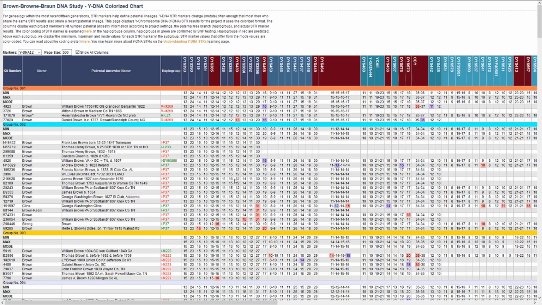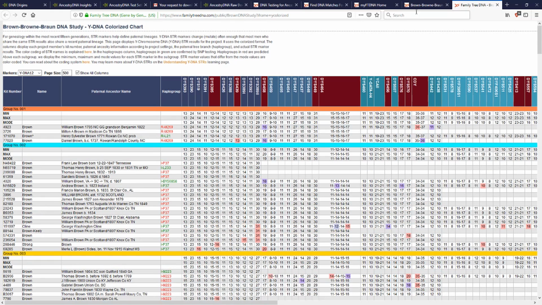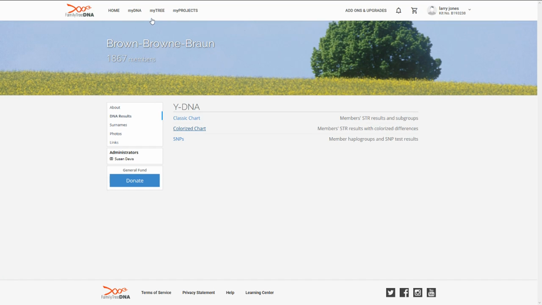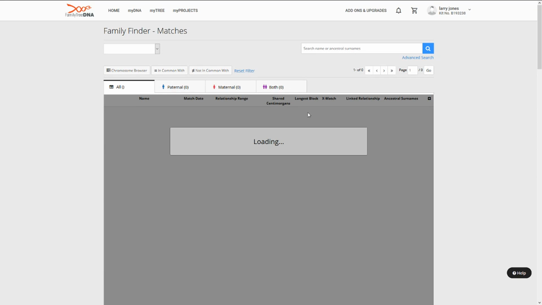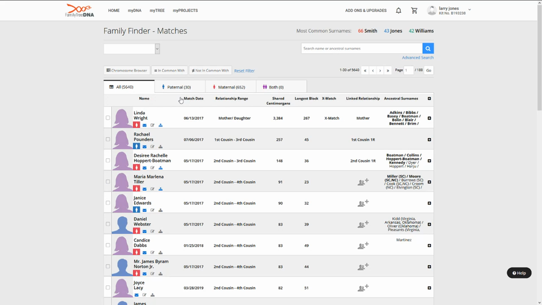So I know where my group is. I've looked at my group because I've got some relatives that I identified. They've taken this test, and I've looked at this. So I know where mine are, and that's very handy for me. But when you do the Y-DNA, you're getting right down to the nitty-gritty, and you're doing some hardcore research. So there's a lot that can be done with Family Tree DNA, both from your autosomal right here, finding your matches, getting that information just like you would on Ancestry.